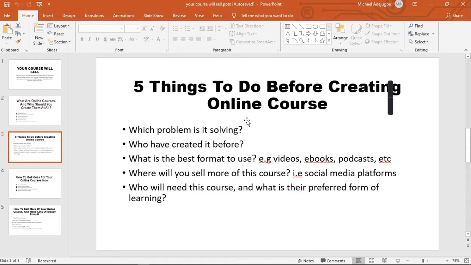Podcasts are just audio that you can put in your earpiece, your AirPod, and continue listening to. Even when you are in your bedroom, your shop, or your office, you can listen to podcasts like that. You don't need to be 100% focused on that video or that ebook before you can listen to them. That's why I prefer podcast, and people still love it that way. So you have to consider the best format to use, which one is okay for people, which one they will consider best for them. You grab?